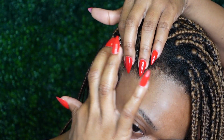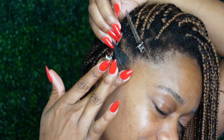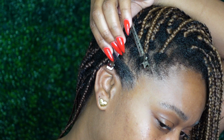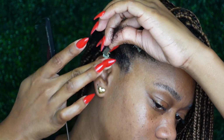Go in. I usually keep this on the back of my hand, but I haven't actually started yet. So I just go in on the parts and then I go in on the edges right here. Y'all, this is so exciting. Do y'all know how cute I'm ready to look? I'm ready to go somewhere. I want my man to take me somewhere or something.